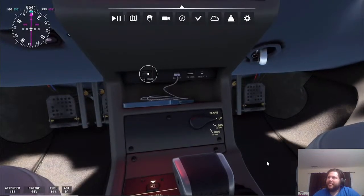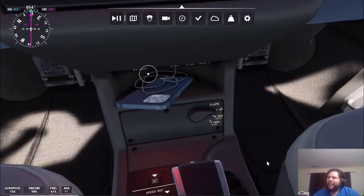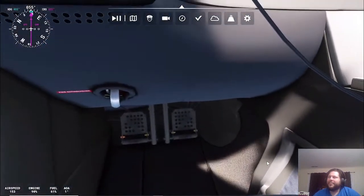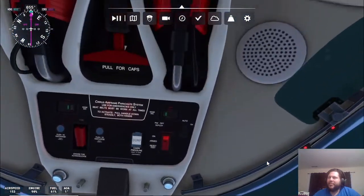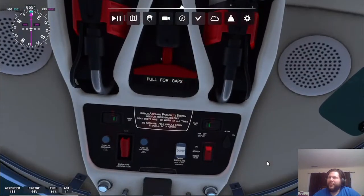We can plug in the iPad or take it out. iPhone, actually, it's not an iPod. Fire extinguisher. No, that's for oxygen masks and the parachute. I don't know if we can interact with that. Maybe we should try it.